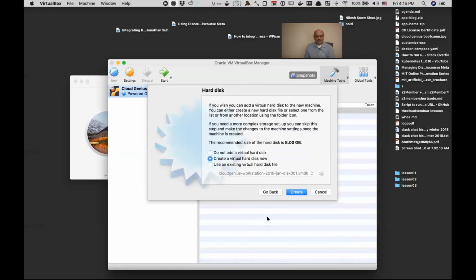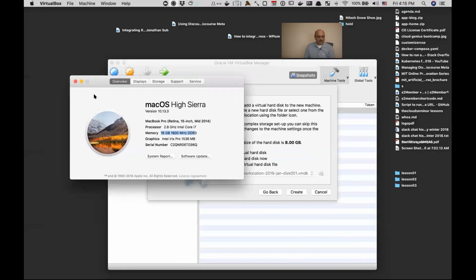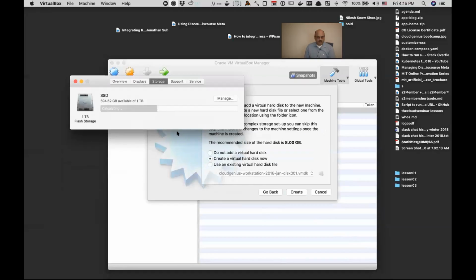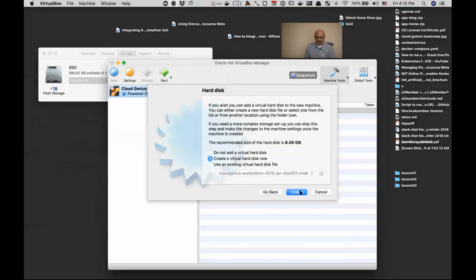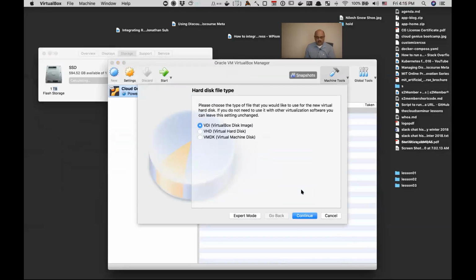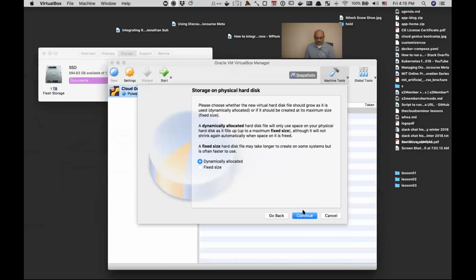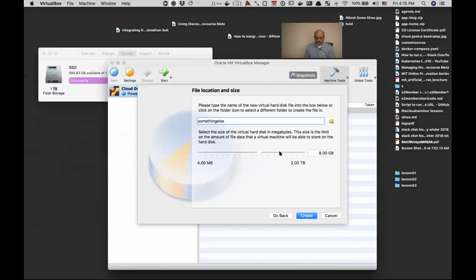Now I need to allocate some disk. And here, if I look at my machine and I have storage, and I have how much? 1 terabyte. Total available disk, 1 TB. Okay, note that. And what I'm going to do now is I will create a disk. And I'll say VDI type disk, which is the VirtualBox basic format. And I'll say, you know what, allocate the disk. And I would like to get 2 terabytes.